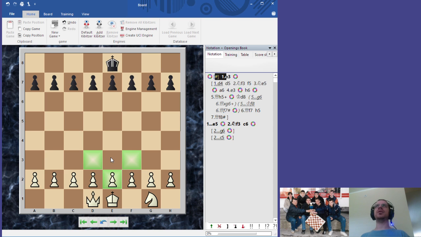Can the opponent install a piece there? And if they can, will that piece actually be annoying for us? Because not every square is good for every piece, and not every piece stands well on every square. So, for example, no, I'll actually show you another example that illustrates this well.